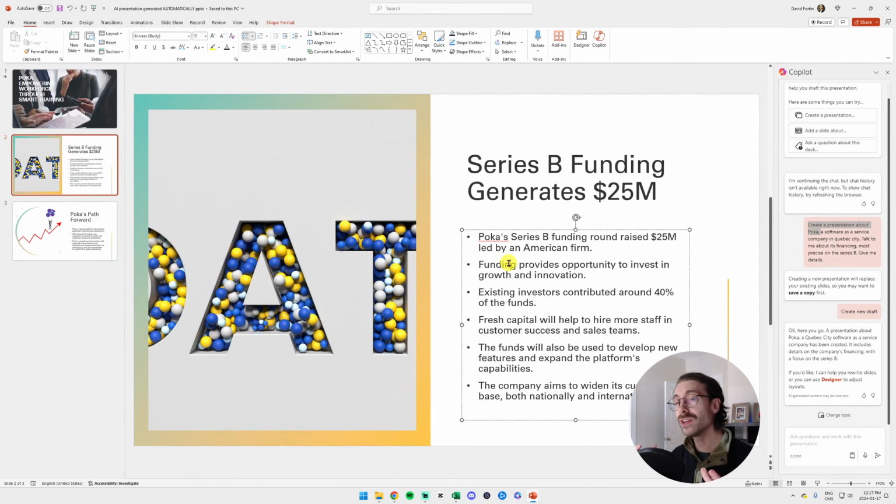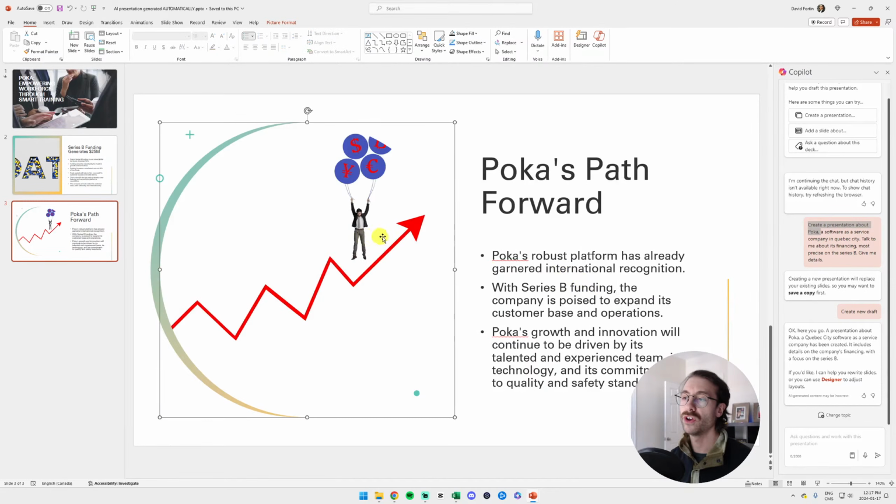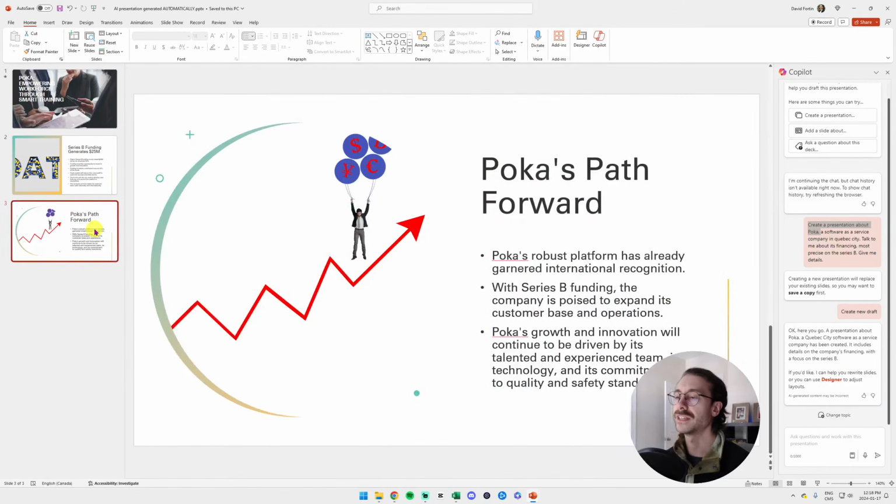So if you go to a client and you just want a quick summary and you want to showcase the potential to whatever crowd that you have, this is actually really powerful, right? I mean, we don't know yet if everything is 100% accurate, but then you can double check those facts real quick. I think this is amazing. And then you have Polka's path forward here. It gives me some other information about Polka with some random logos. Once again, none of this is the real logos of the company. This is really stock photo once again, but this is the power of Copilot in PowerPoint.